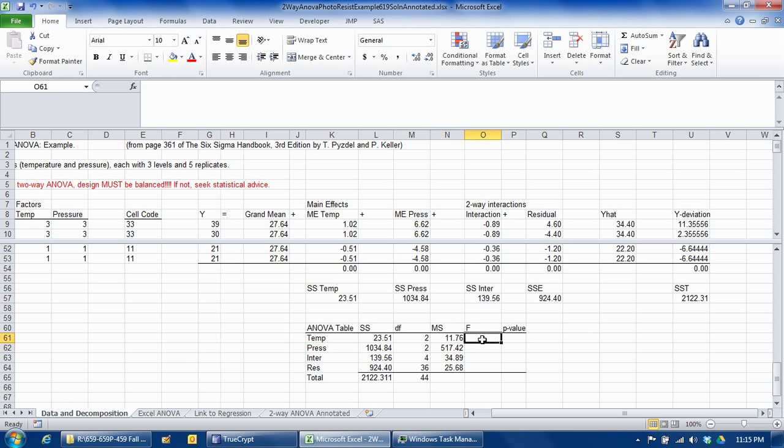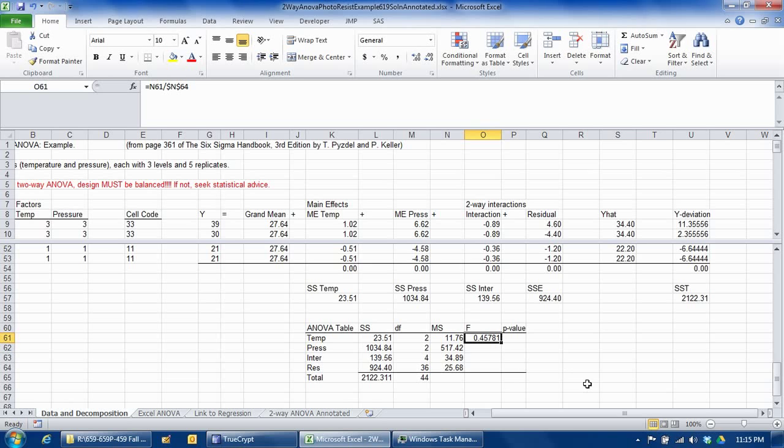So the next thing I do is compute each of the F statistics. I compute each F statistic as the mean square divided by the mean square error. And since I want to copy this formula down, I better hit F4 to make the reference to the mean square error a fixed reference that won't change.